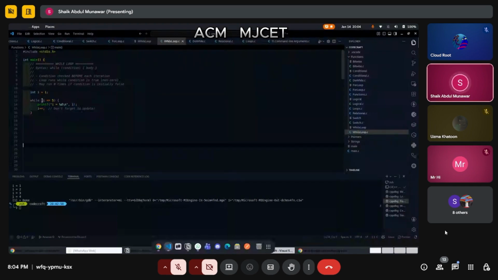It checks the condition first. Now we have i is equal to 1 and the condition is true here, क्योंकि i is less than or equal to 5, it just prints out i and increments. Basically वो iteration का concept same है, but यहाँ पर syntax थोड़ा different रहता है and it is used in some different level of logic.